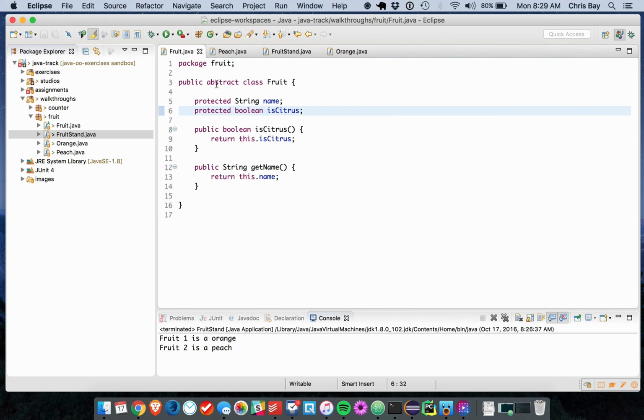So I would say most of the time, at least in this class, when using abstracts, you're going to use them at the class level and be creating abstract classes that allow you to collect common behaviors into a class that can't be instantiated. And that turns out to be really useful. So obviously the code you're going to create is going to be a little bit more complicated than this, but hopefully you have a feel for the concepts at play and can go out and create some abstracts of your own.